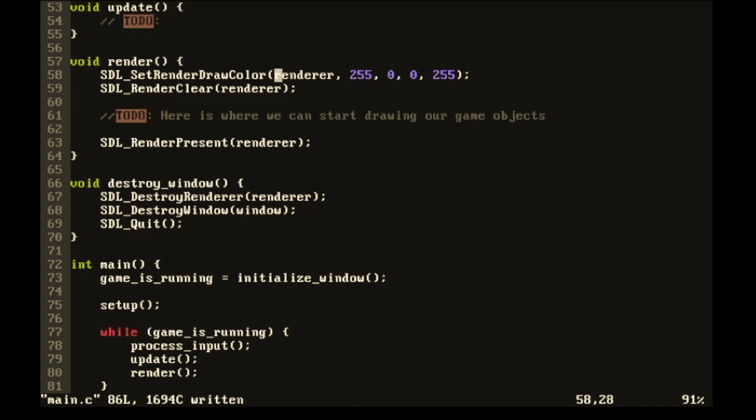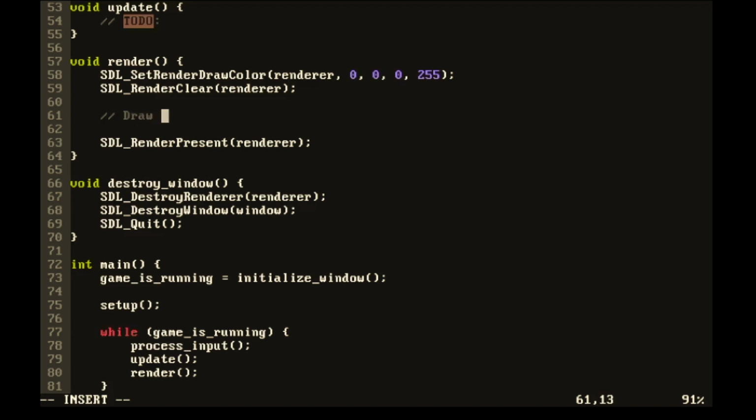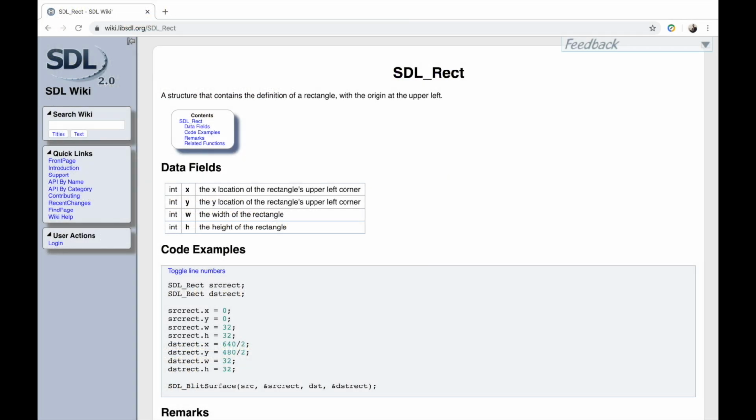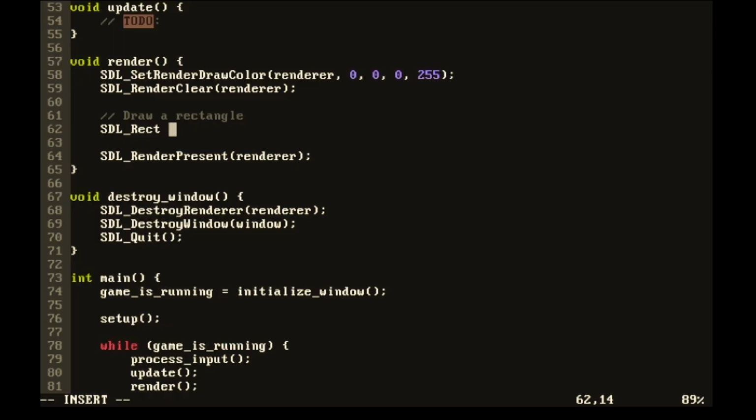First of all, let's come here and change this thing to 0. So let's put a black background, clear everything with black, and right here I want to draw a rectangle. One of the first things I'm going to do is say SDL rectangle. This is a simple struct from SDL that just has the X and Y position and the width and the height of the rectangle. It's just this abstraction of a rectangle type. So let me call this ball. It's a rectangle, but I'm calling this a ball. And this is a simple struct.